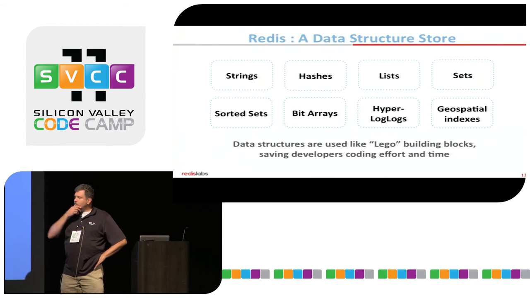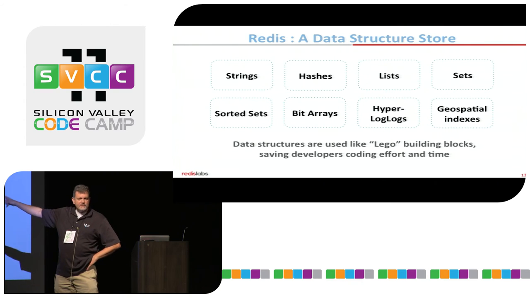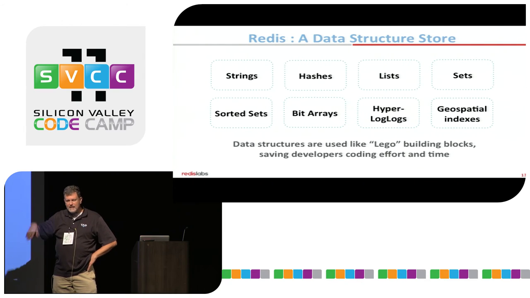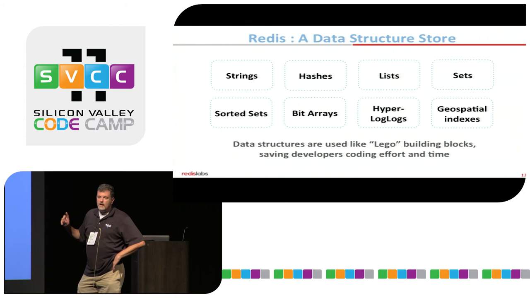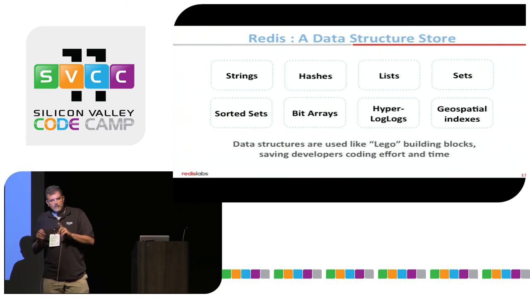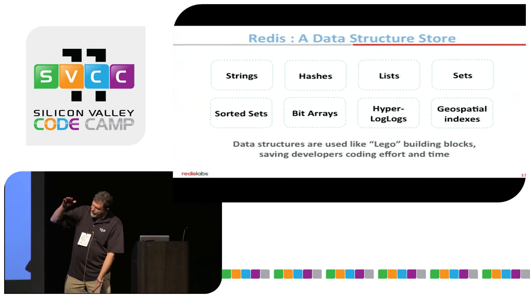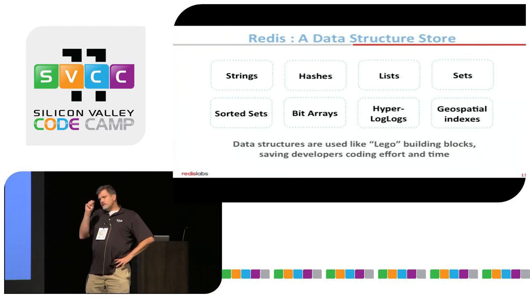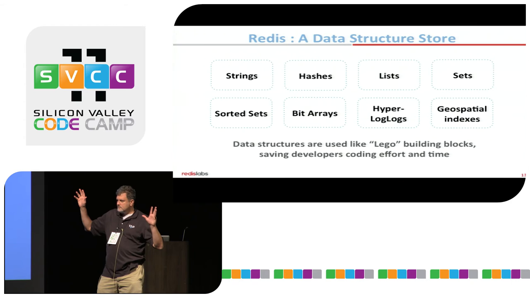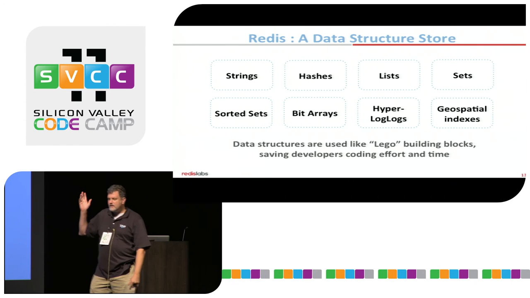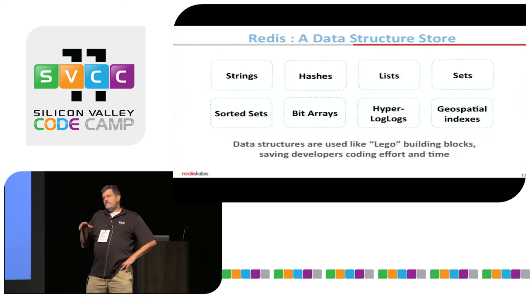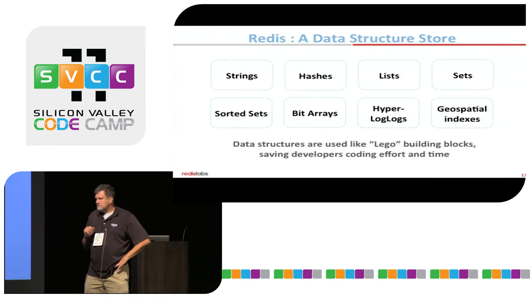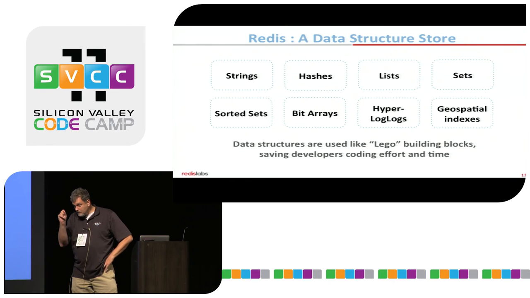Hyperloglog is kind of based on the bit array, and this is one of those examples where you can do some mathematical operations. I don't even really know how it works exactly, but the cool use case here is, if you typed Redis into Google, you want to see all the web pages that come back and have the word Redis in them, okay? You ever see that little number somewhere that says this word appears such and such million times? You ever seen that? So with Redis, last time I checked, it was like 15,400,000.